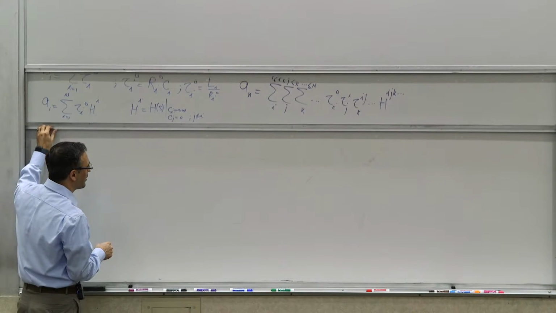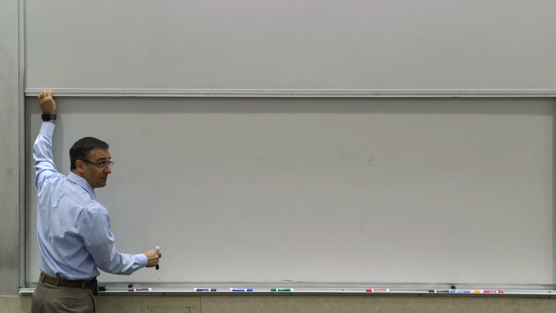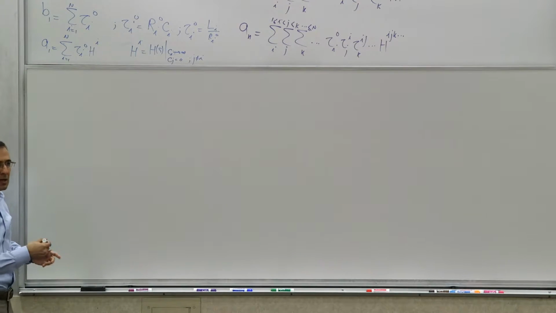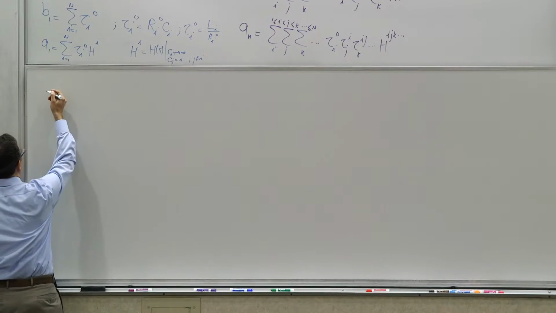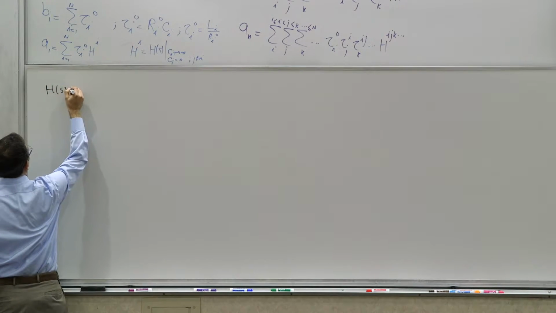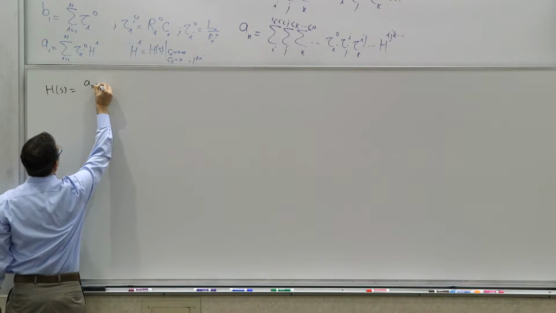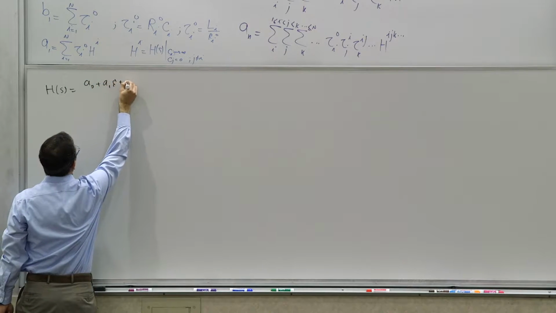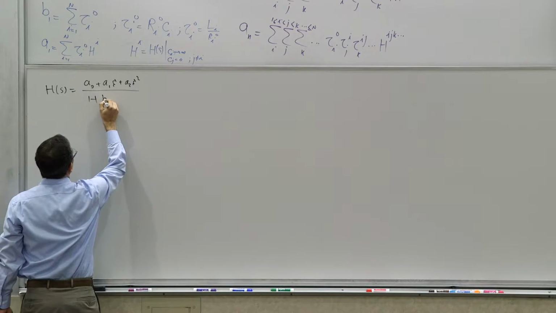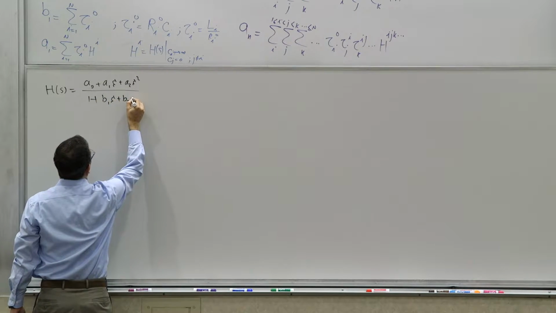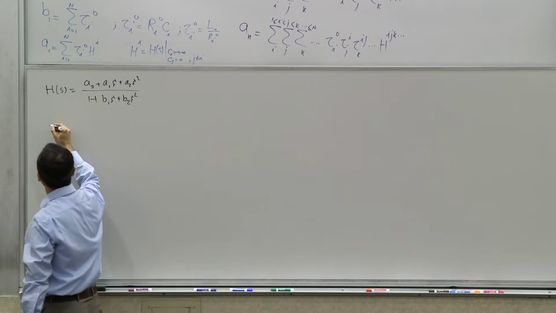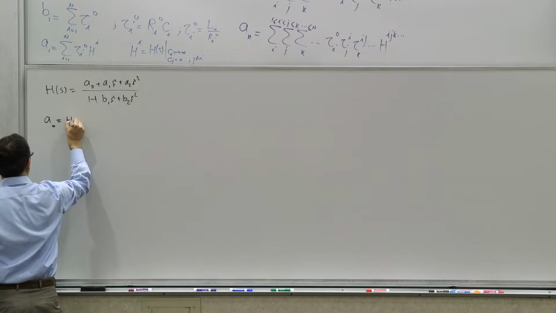So now let's look at a special case of this first, and then we'll use the general case. The special case we are going to look at is the second order system. So let's say we generally have a second order system. This would be a simple case relative to what we had before. So let's say you have a transfer function of the form a0 plus a1s plus a2s squared, divided by 1 plus b1s plus b2s squared. And we know what these coefficients should be.